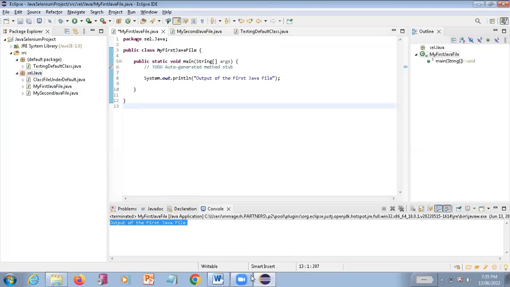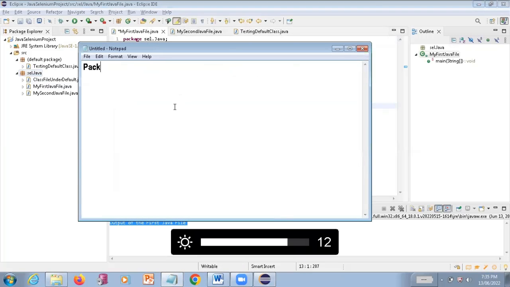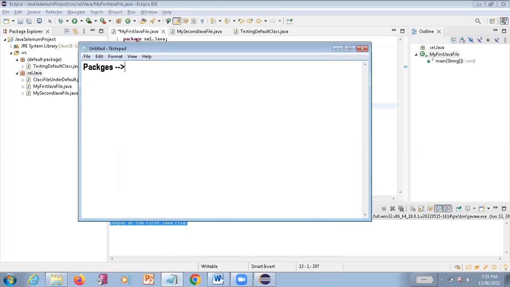You're getting this point. Packages are the test suite, classes are test cases, and inside a class there is a method.